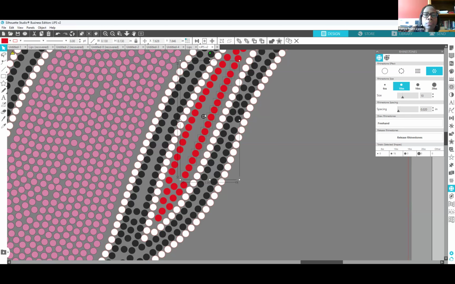Oh, wait a minute. You said while they're selected. Okay, hold on. I also see where I missed one. Oh, I missed this one right here. You see there's no box around that stone right there. So let me go ahead and hold my shift key and select it. And now you're saying if I hold my Alt key and drag, yeah. I'm gonna drag that out there for a second because I should have dragged the other one first.